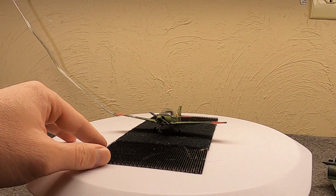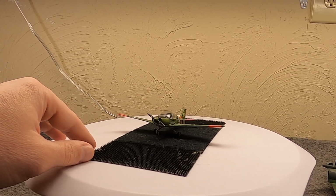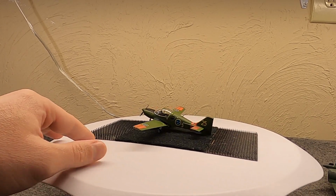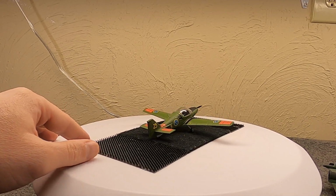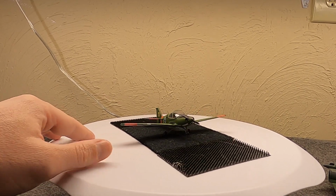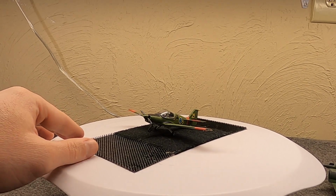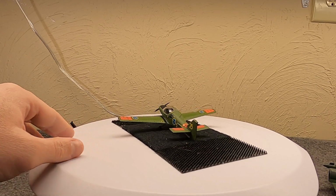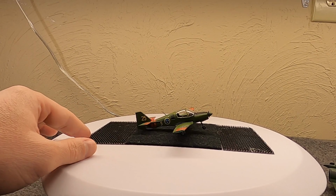So, what about Swedish service? Well, as I said in the previous video, the Vampire was used as an advanced jet trainer up until 68. So in 69, they were kind of reworking things. For an advanced jet trainer, they had what they called the SK-60, standing for basically School Trainer 60. For a prop aircraft, they were using the SK-50, and before that they used the SK-16, which we know as the T6 Texan. So they needed a new basic trainer in the Swedish Air Force.